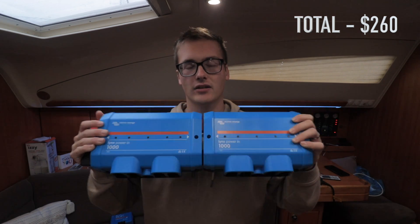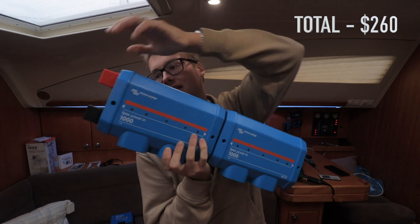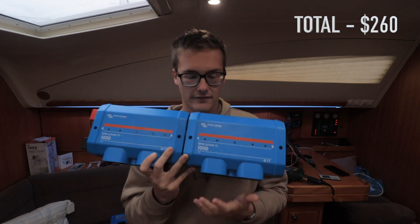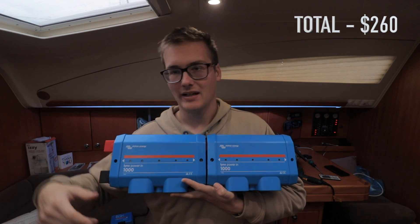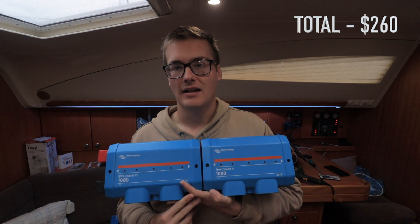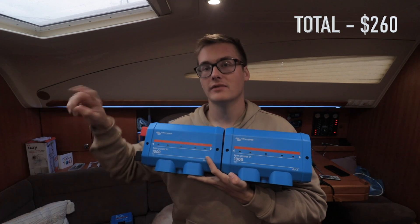As you saw, they link together super easily, and now I have this combined unit. It's a little big and takes up more space than a traditional bus bar, but it's so tidy. Power comes in one end, you take the caps off, and everything feeds out of the outputs. We have space for eight different loads — I only have five right now — but if I add a water maker, an extra charge controller, wind, or anything else, there's extra space for expandability. I'll link a video below on how to add the fuses yourself.